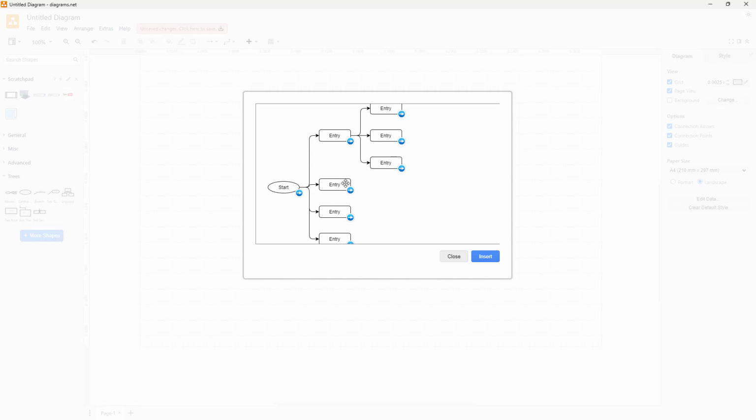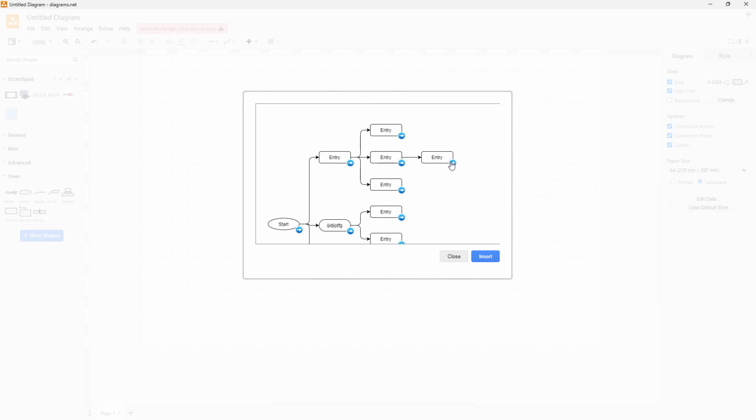Everything is in horizontal format, and you can change up the shape right here as well by clicking on the yellow dot. You can double click anywhere and type in whatever you want right here, just like this as well, and expand this out over here just like this.